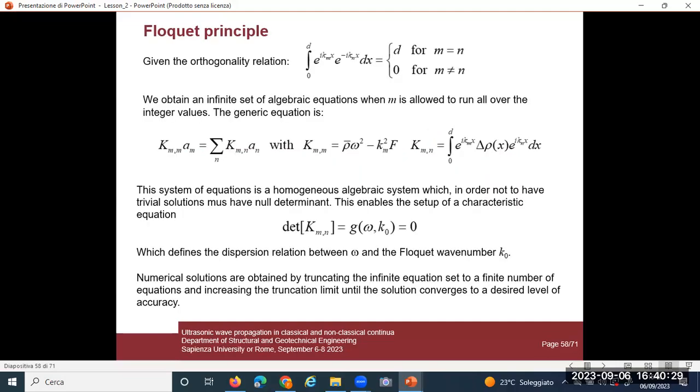And so you see what is the difference between applying the Floquet principle and applying just periodicity conditions. To me, it seems easier the first approach. But I have not implemented the Floquet principle, so I'm not sure.